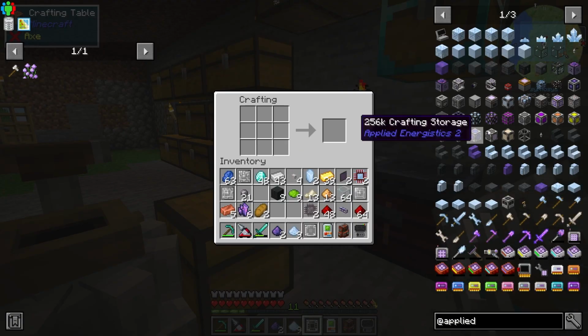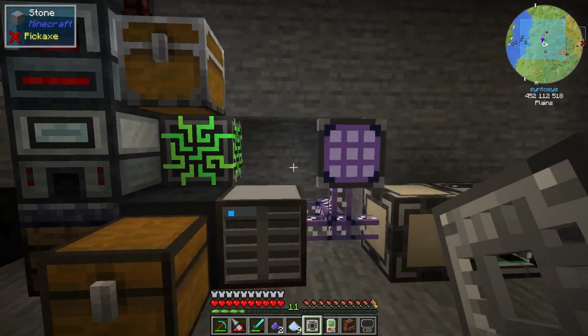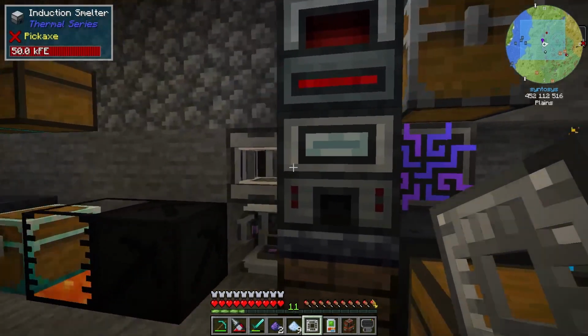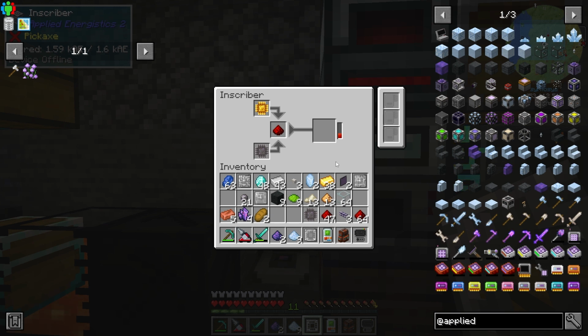So let's go over here and we'll go for that, and that. Okay, so we've got 4. Running low on fluix again. Awesome. Love it. Best thing ever. Ah, crap. I need one of them. Right. Inscriber engineering. Nope. That one. Nope. This one. Yep. So, one of them, and one of them. That should hopefully get us our crafting unit.